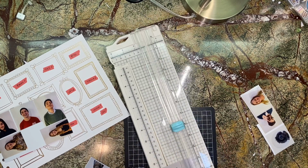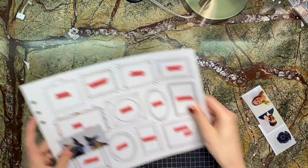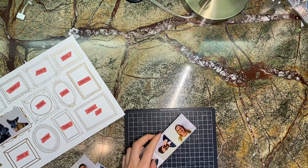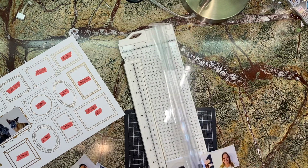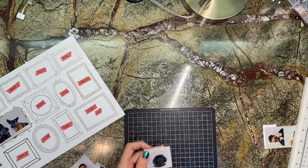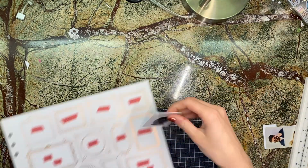So this is the first story in my album, the first thing you see, and I wanted to just include photos of everyone in my immediate family. So I went through and measured all the frames and took photos of my family in front of the same wall. And I also included our four-legged family members, all of our dogs. And I did a little bit of editing to make the photos look brighter. And then I cropped them all and did some measuring.